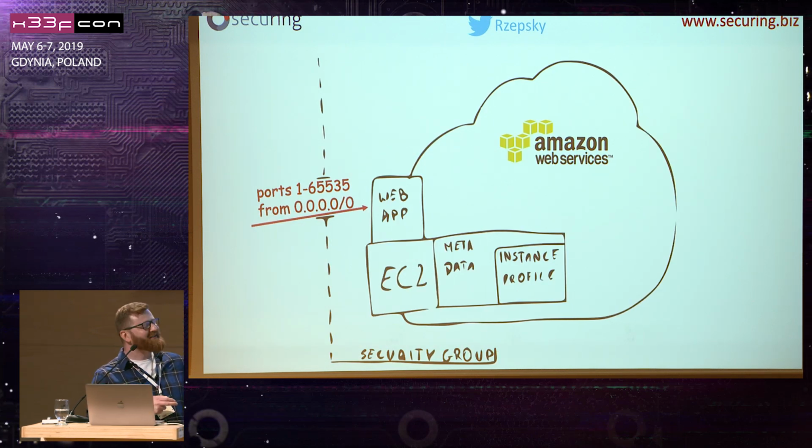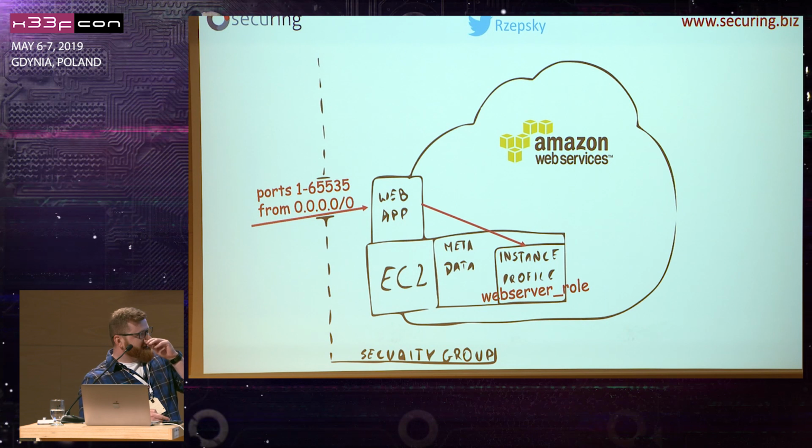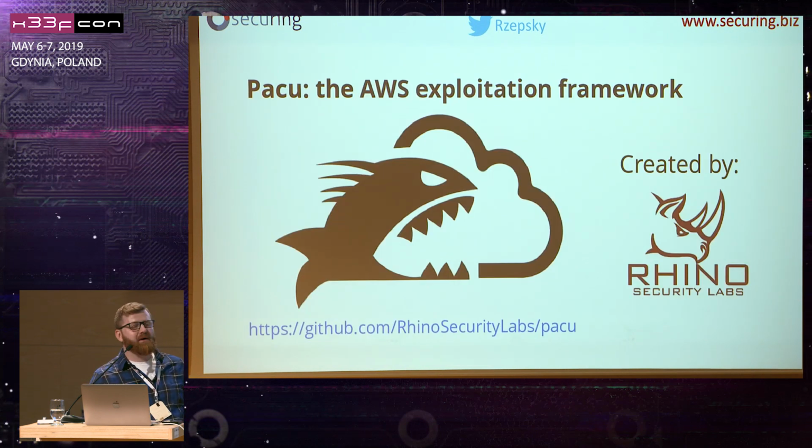Actually, if you choose another path, all ports are open. The security group is set to be publicly available, but using this you can access the instance profile. Let's say the web application gives you the functionality of uploading files, then you have to give the EC2 permission to write objects to, for example, an S3 bucket. But we don't know what we are allowed to do with that. So here's Pacu, and Pacu is like Metasploit for the cloud. It's very similar, the guys from Rhino Security Labs were inspired by Metasploit, and we will be using it a lot today.